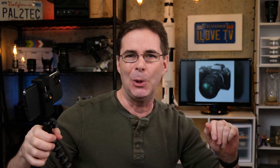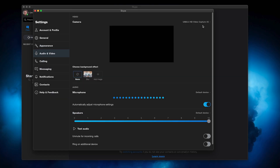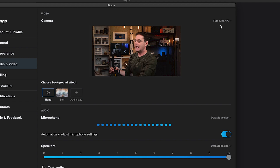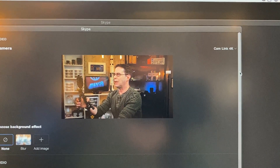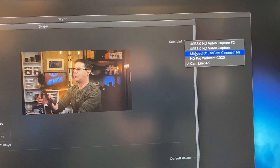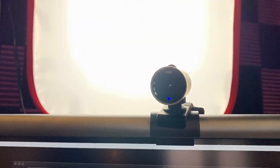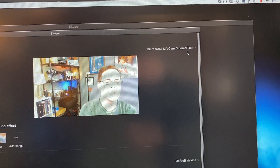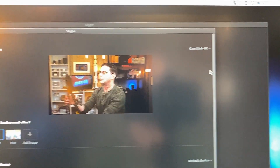What I'm going to do now is open up Skype on this computer and see if it recognizes it as a webcam. Inside your meeting software, whether it's Skype or Zoom, you have an area where you can select your video source and your audio source. I'm going to select my video source — and there it is, Cam Link 4K. It's working. I could also choose a different webcam — if I select that one, it changes to the standard webcam, and as you can see the quality just isn't as good. Now I'll go ahead and switch it back to the Cam Link — that is now my Fujifilm.